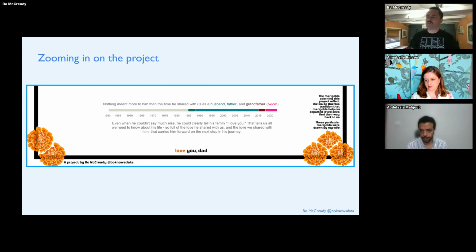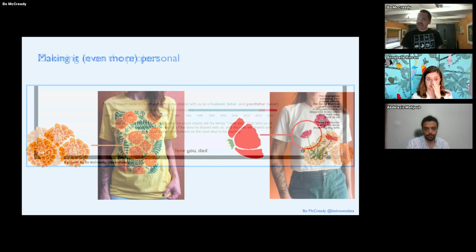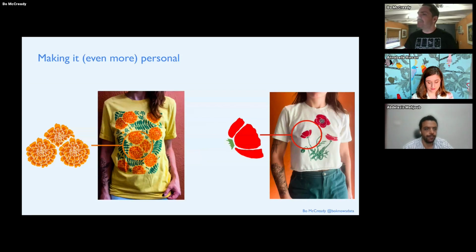So for me, this project was not just a combination of highly personal data, but things that would reflect our lives that were built around that. To increase the personal elements a little bit more too, I used graphic elements in this dashboard, the marigolds and poppies, that were actually hand drawn by my wife. This is her modeling some of the shirts that we've been able to produce together. But it meant a lot to me to bring those elements in as well, not just personal data and opening up a highly personal story, but also having it be something that was created by members of our family, as much as possible.